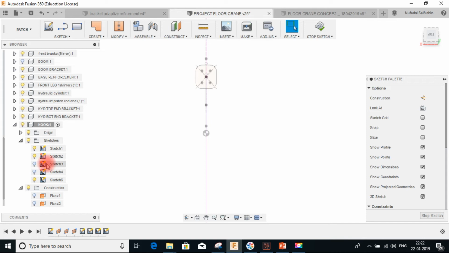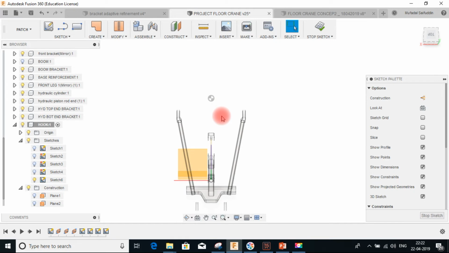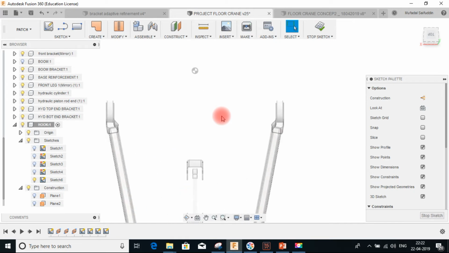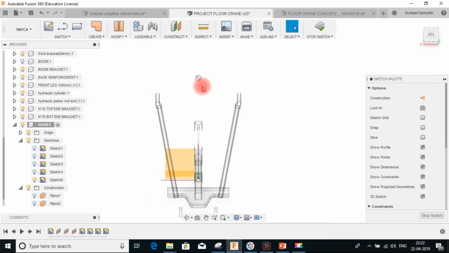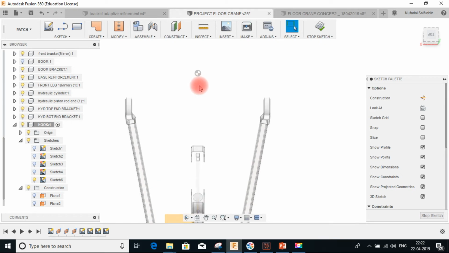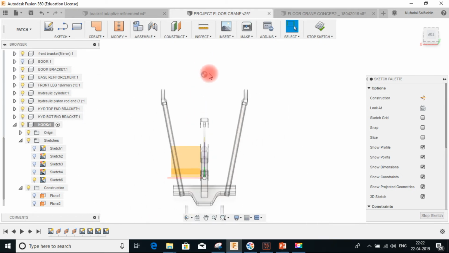Now let us just hide the other sketches, so it will be easier to manage. So this is the inner direction, this is the outer direction.